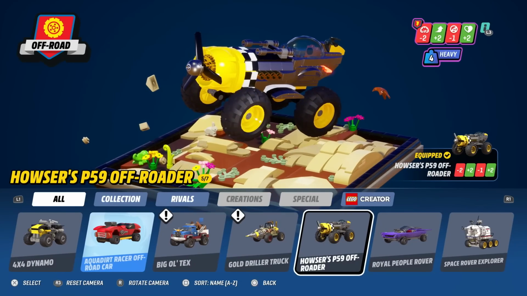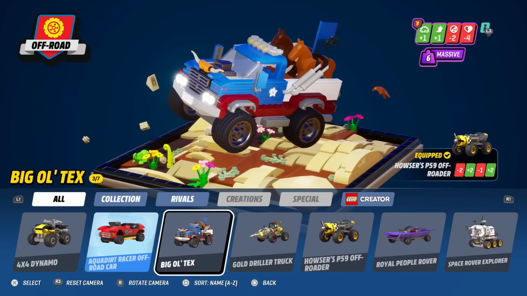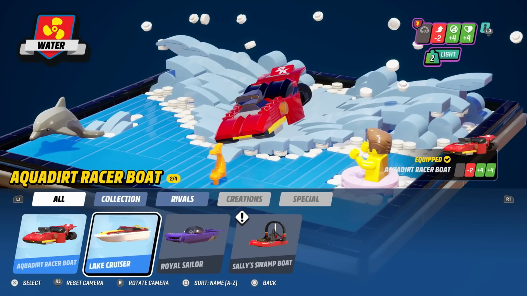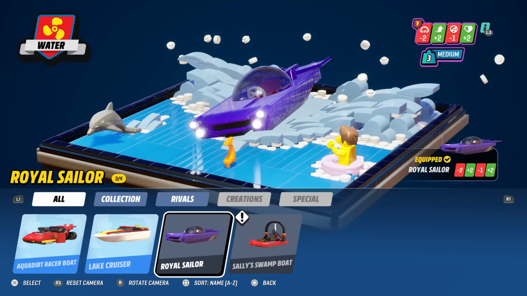When it comes to our off-road vehicle, I'm thinking, we've done these two. Let's try the big old tank that we got unlocked last episode. Did that work? I think it worked. Yeah, okay. And then of course for our boat, we have the Lake Cruiser we did on the first episode. Let's try the Royal Sailor. Wow, I do like that one.